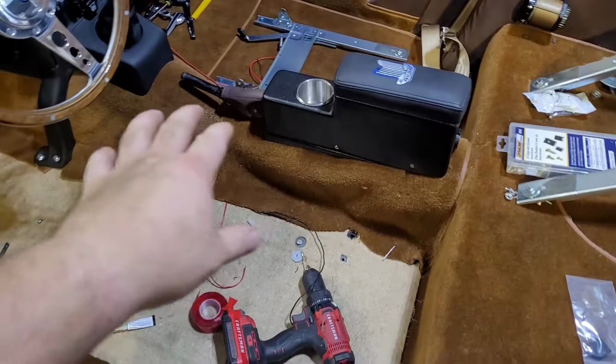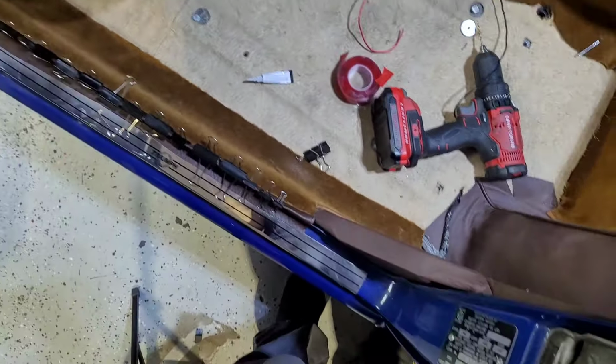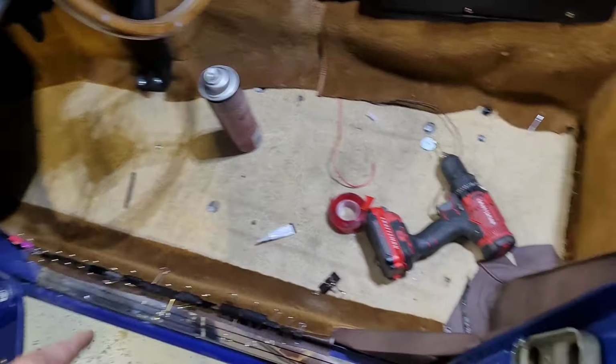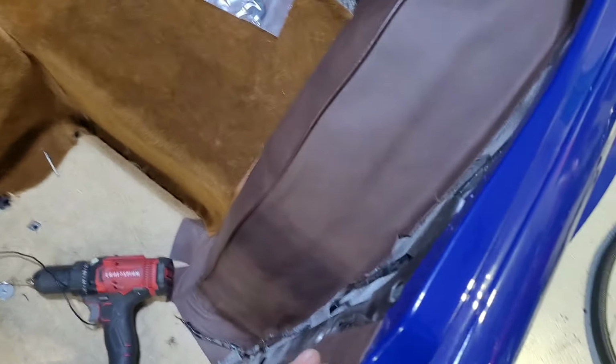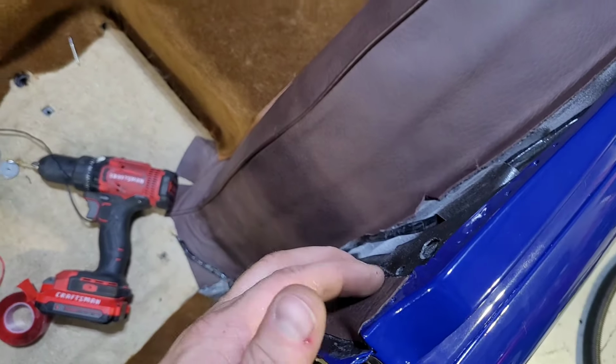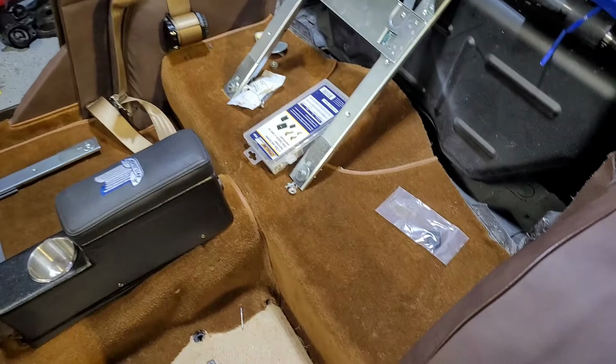It's taking a while, so this is all down. I have most of it done here. I can take these clips off and I'll trim that across so I can put the door fuzz down. But I have to wait because this inner panel here I can't put on yet because I have to fix the three screws for the soft top.